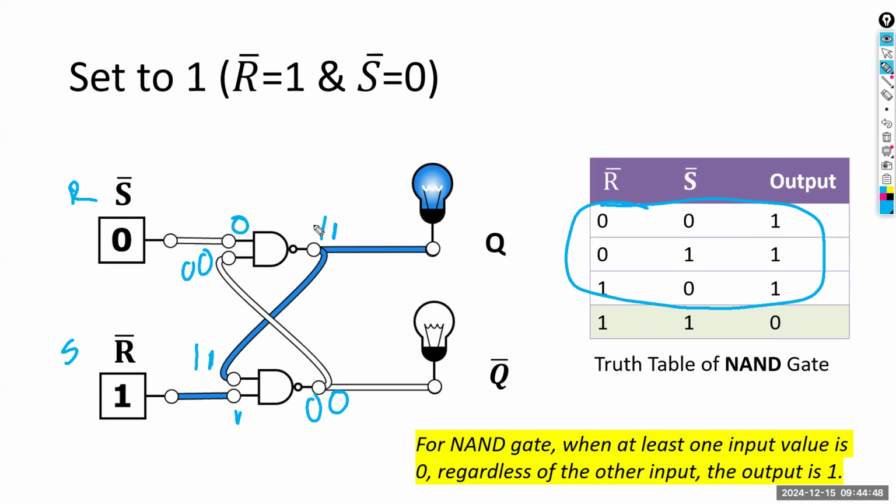But remember, usually we don't keep it like that. We immediately make it both 1, because we rely on 1, 1 for memory. Okay, but now you know that it sets. R bar 1, S bar 0 is set in the S bar latch.